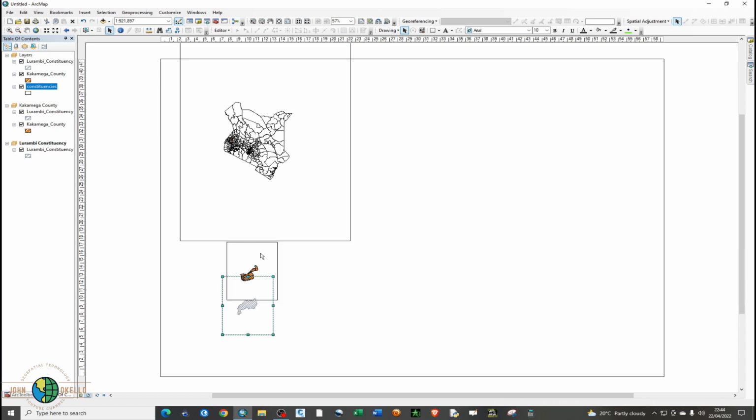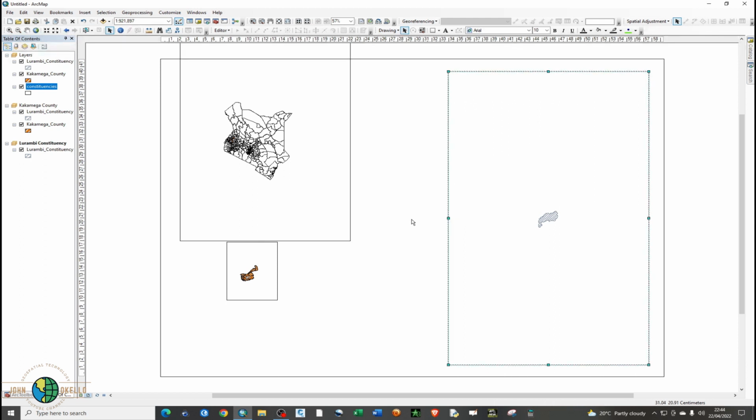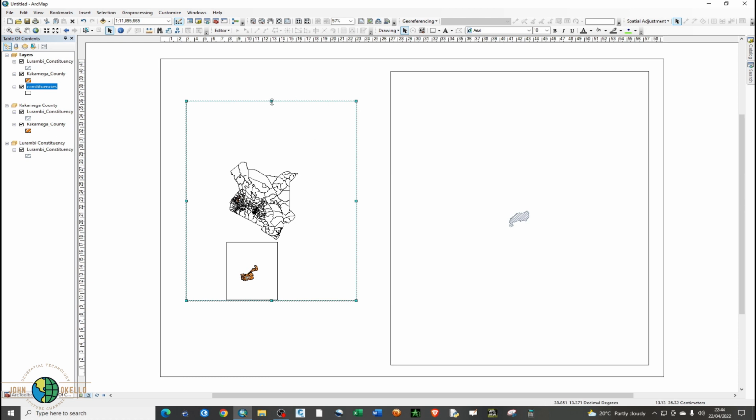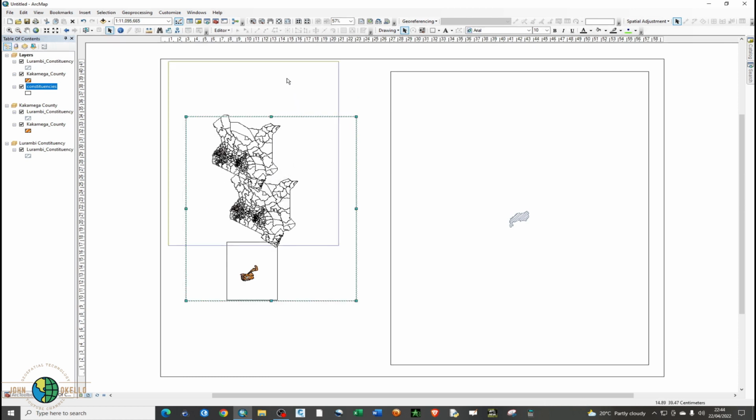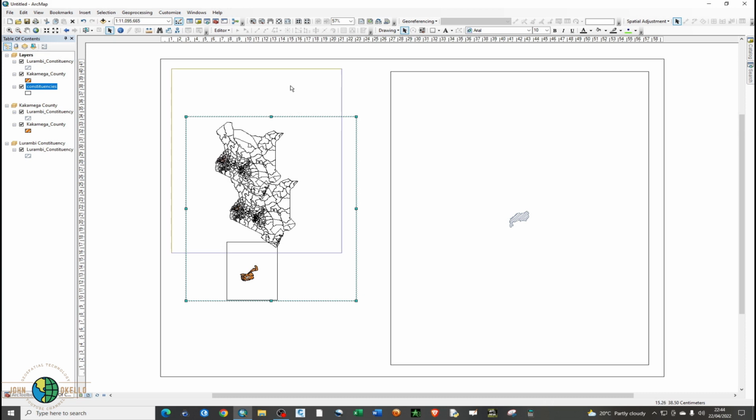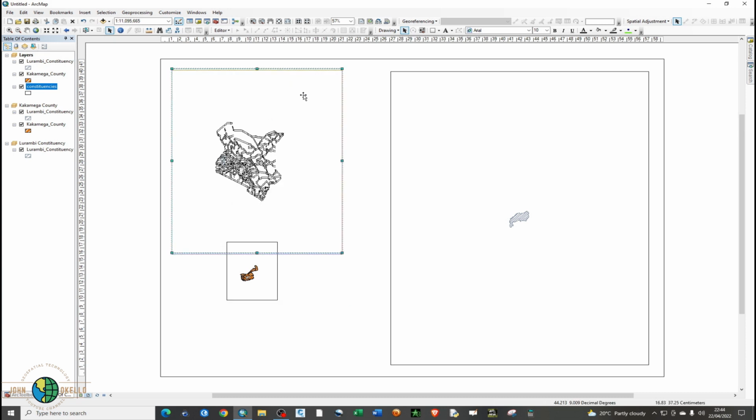Now that we have our data frames, I'm going to move the data frame for the area of study to the left, and it's going to cover a large area because it's the layer that we're most interested in.